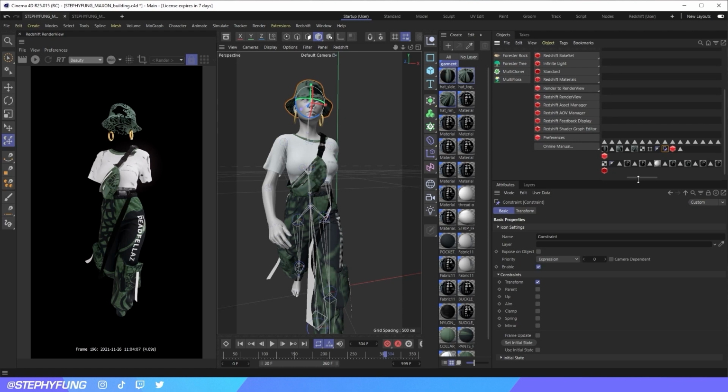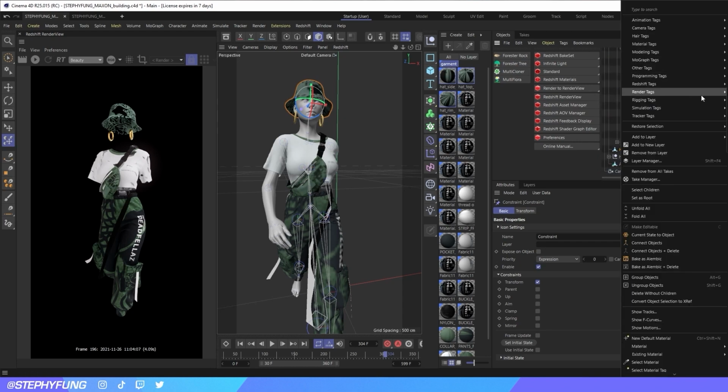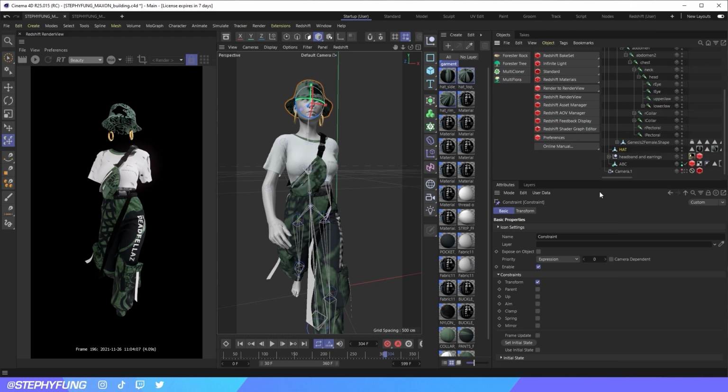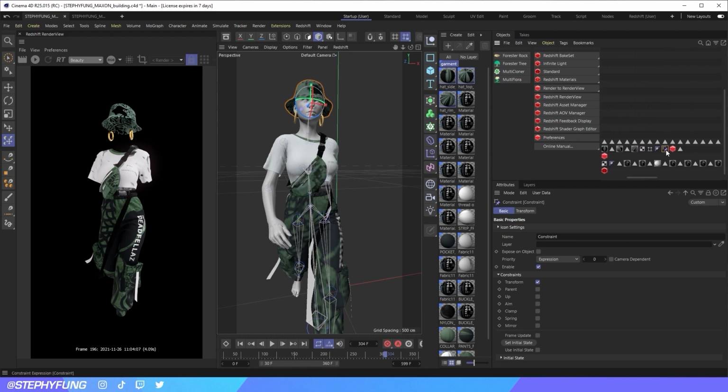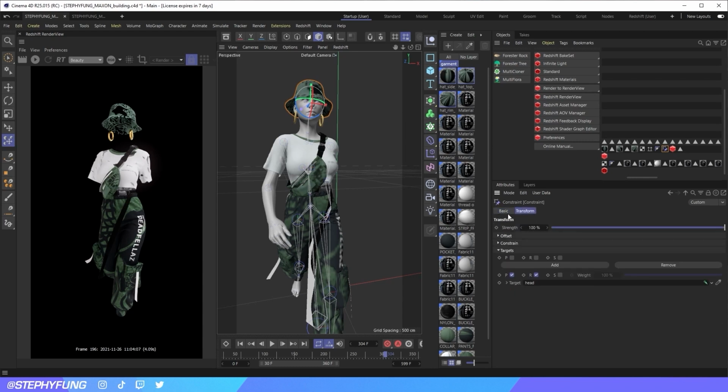With the hat, it's got a constraint tag. So for the constraint tag, if you right click on the hat and go to rigging, there will be the constraint button and you click that. Once you get the constraint, you need to tick transform. So this one here, transform. Go to the next tab, transform. And then in the targets tab here, you want to open it up, and you want to drop in the bone you want the object to follow.